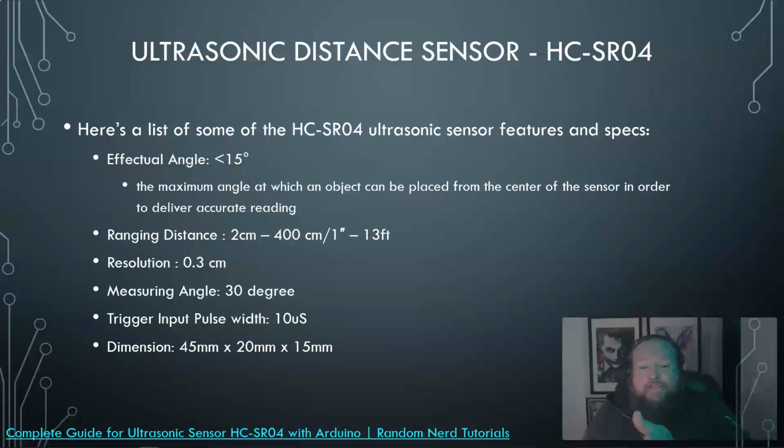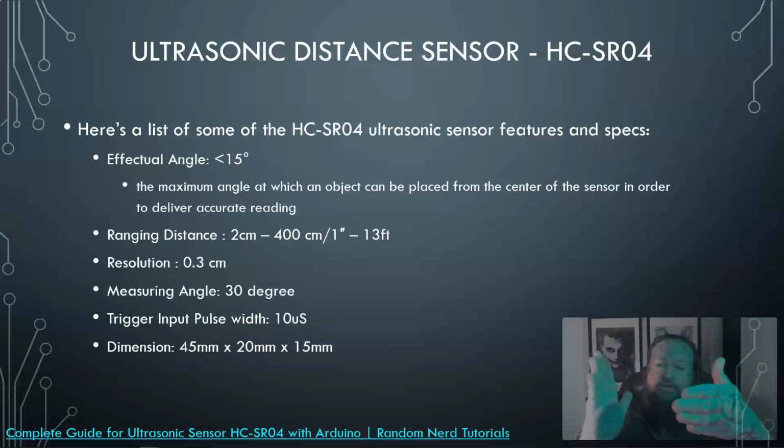So from here, it just means roughly that whatever object you're measuring can be at a 15-degree angle. If I have the ultrasonic sensor and something else, once you start getting something at an angle, you have sound coming that's then going to bounce off in different directions. And when it beams up from the transmitter, the receiver may not actually get back enough of a sound level to determine the proper distance. And if there are other ultrasonic sounds in the area at that time that match up for some reason, it could screw things up.